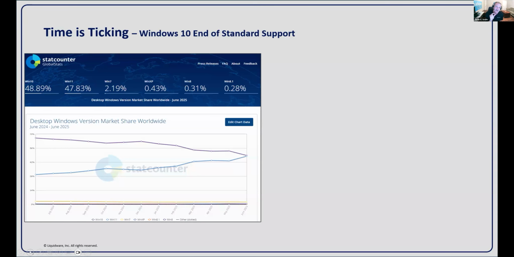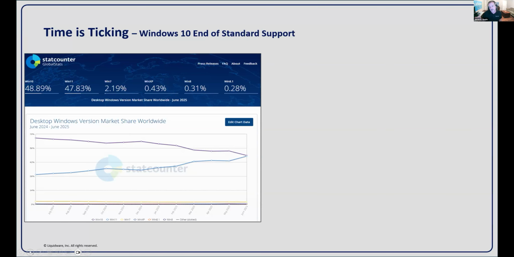We're at an inflection point. I pulled this data from StatCounter, which basically monitors the overall web traffic in the world and what operating systems are there. Of course, there are other operating systems besides these. Linux is out there and Mac, but the prevalent one is Windows. The inflection point just happened in June, and Windows 11 is going to pull ahead. Windows 11 is the blue one down there at the bottom, and it's coming up rapidly.